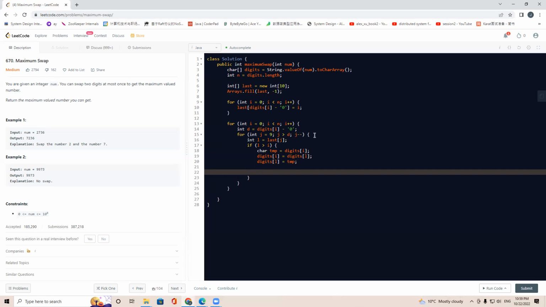So we just need to return Integer parse of new string.